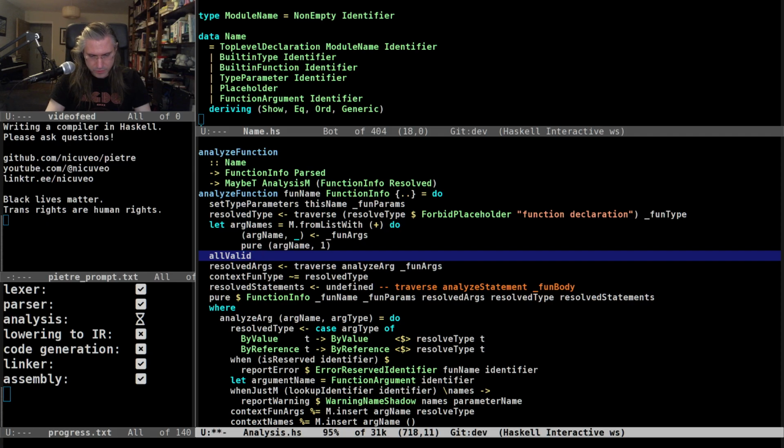All valid, which is going to be the result of doing an AND on a list obtained by doing for each value in arg names, which, as we know, is an arg name and a count. Count will shadow something else, so let's not use the name count. Arg count.